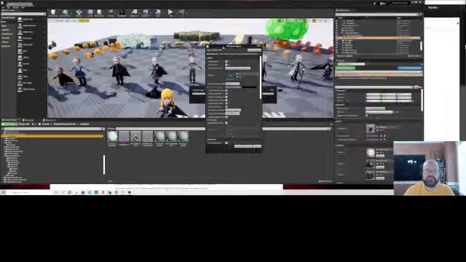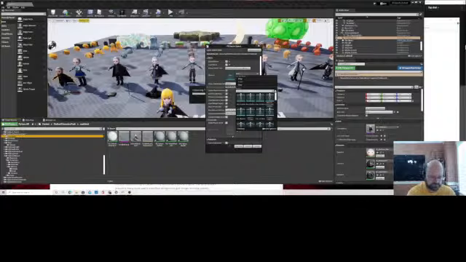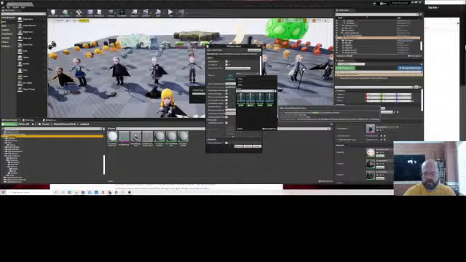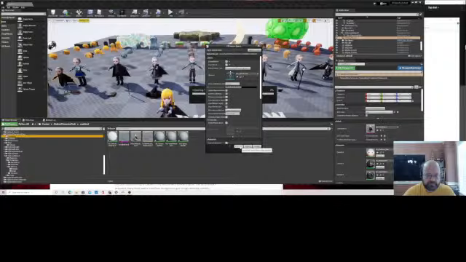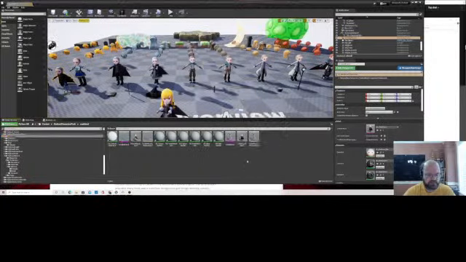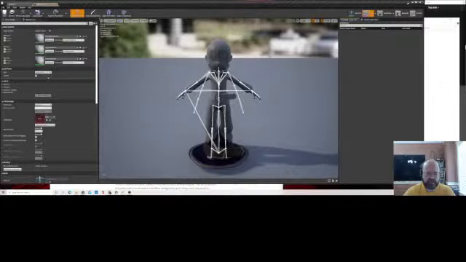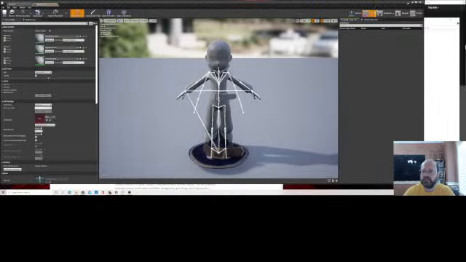Here's our male wizard, and we're going to now set it to that female wizard skeleton. Our hope is that they're close enough that we can get this to work. This is the one that we want. Okay, so let's go take a look at our male wizard. So our male wizard is looking pretty good. We've got our skeleton, we've got everything in place here.